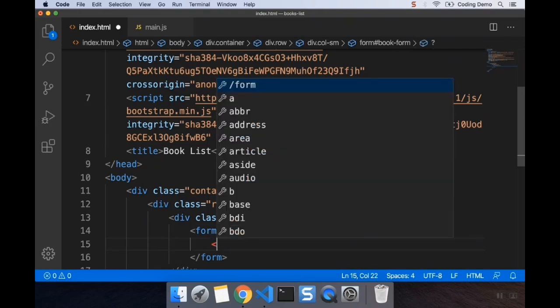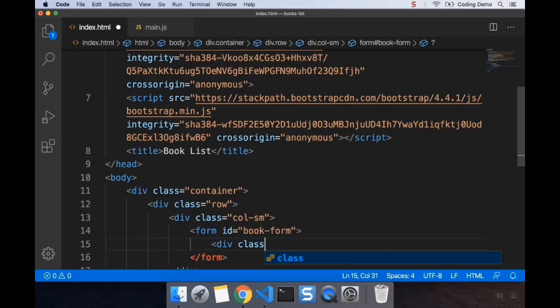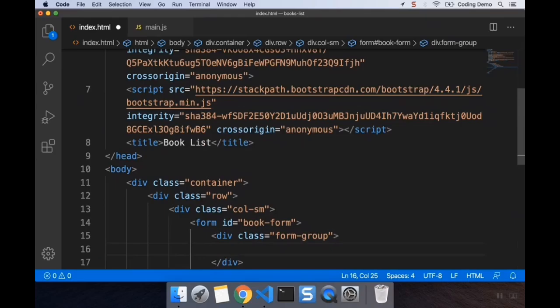So I will create a form group. Let's create the first element. The first element that we want is the title of the book. For that, we need a label and we need the input element. So let me create a label first for title.